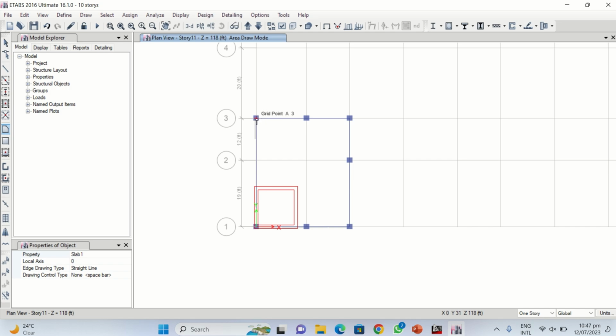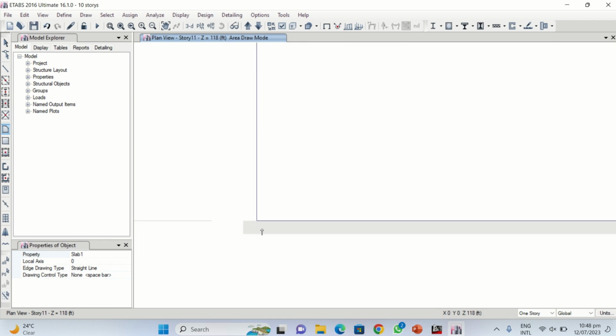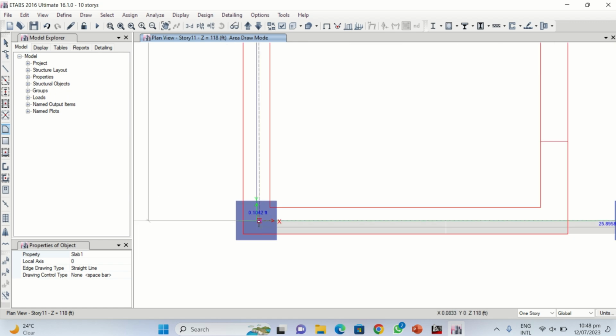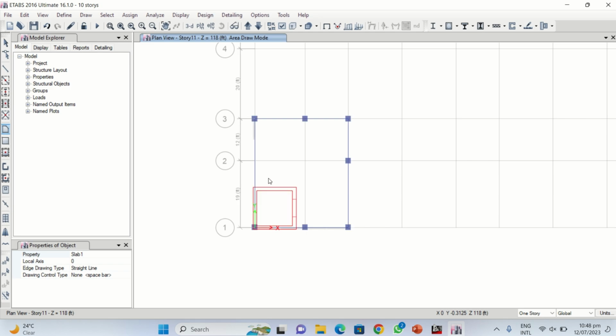Draw the slab for the Momti. Now it will cover the left wall as well.